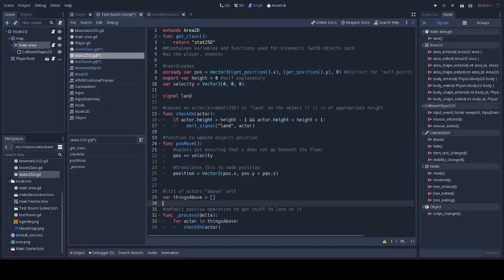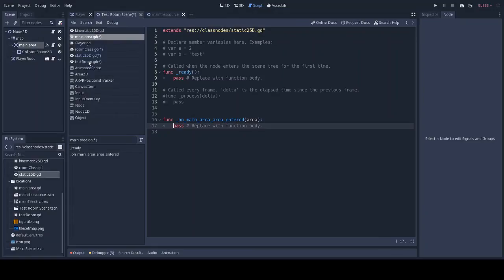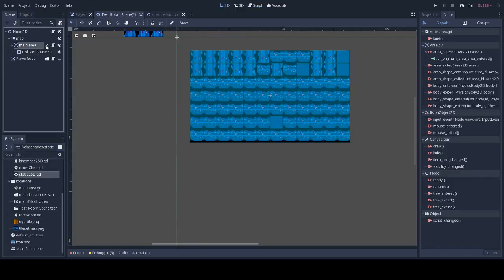So can I connect the signal with itself? Oh shit, it's not what I meant to do. Hold on. I'll disconnect that shit.